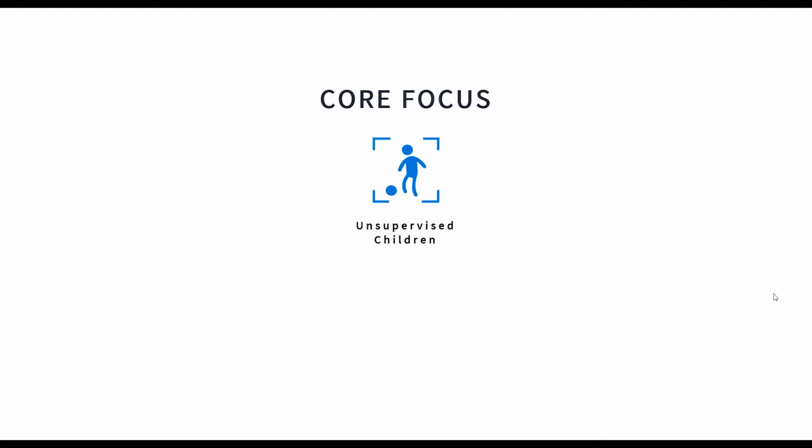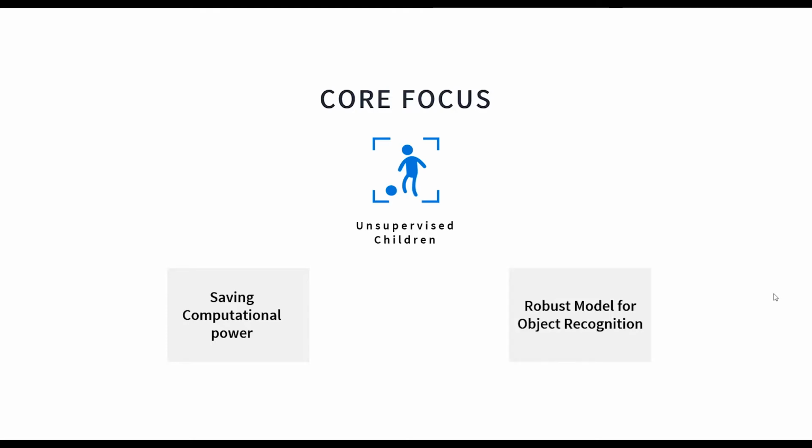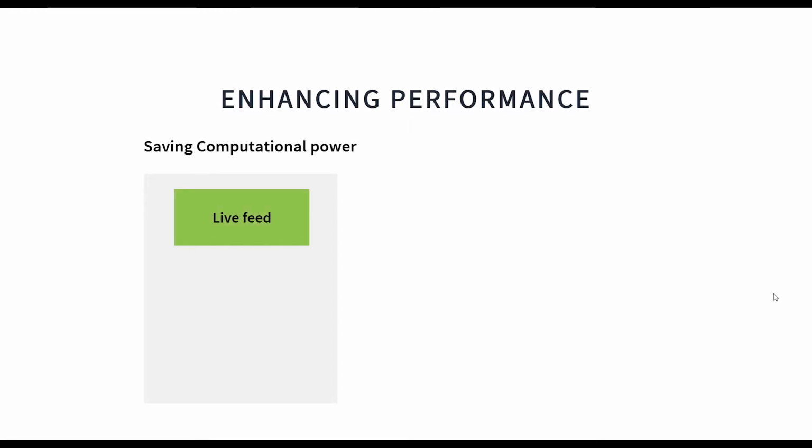Our two major focuses right now are to save maximum computational power for multiple camera deployment on a single system and training a robust Faster RCNN model that can detect with pretty good accuracy. Furthermore, we wanted to enhance the performance via code. For that, we decided to use a lighter weight motion detection algorithm which can detect any recognizable motion. This motion detector will pass only the required frames to the trained model for classification.